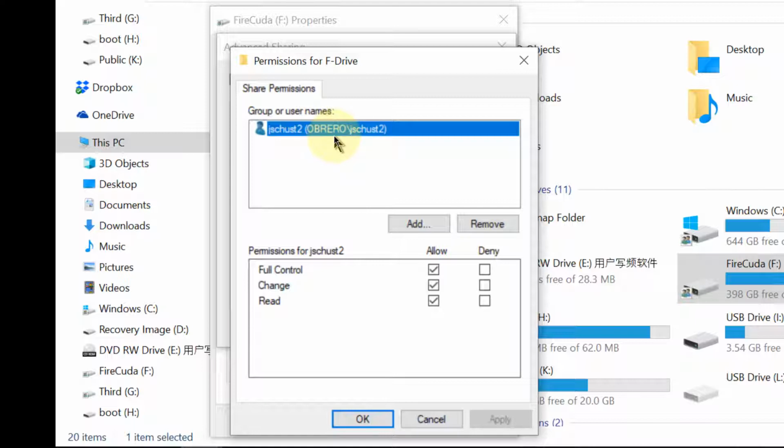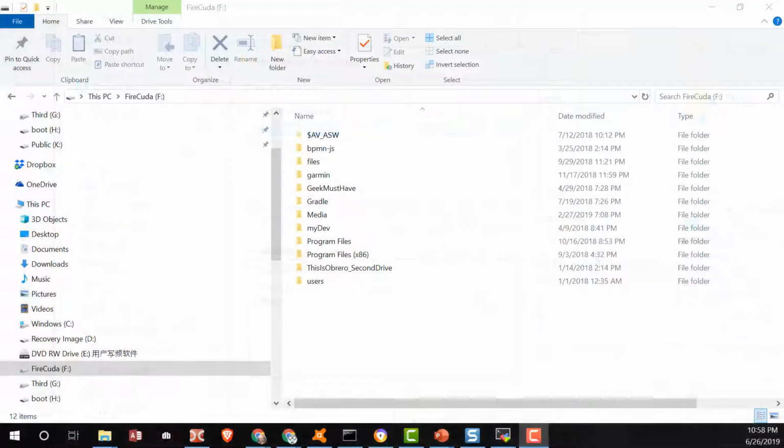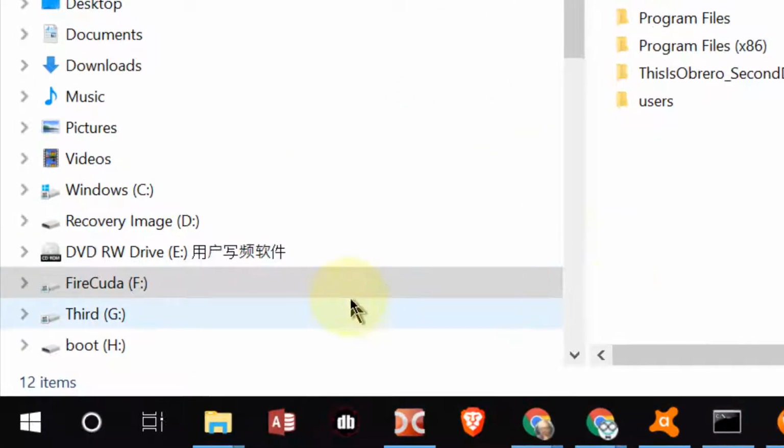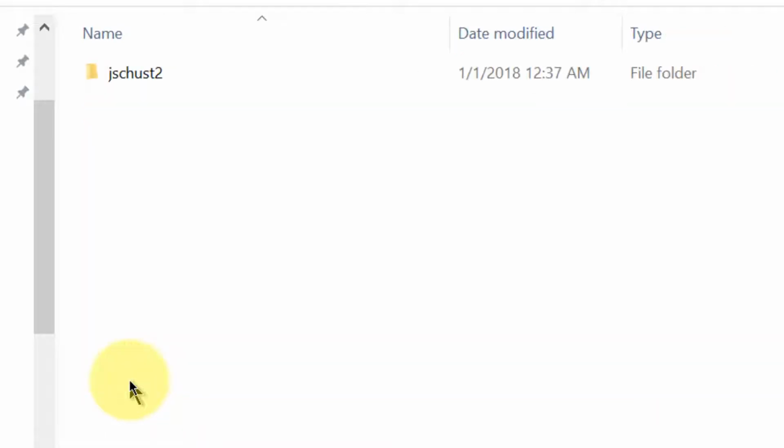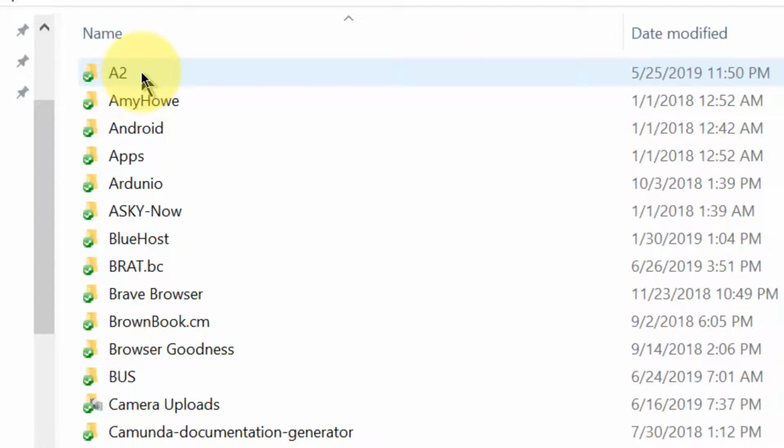That would be the user ID we would need to log in with on the Peppermint system to connect to this share. Where are the Dropbox files on this F drive? Well, they're under the users directory, under J. Schust 2, and then Dropbox. And this is a list of all of the folders inside of my Dropbox account.